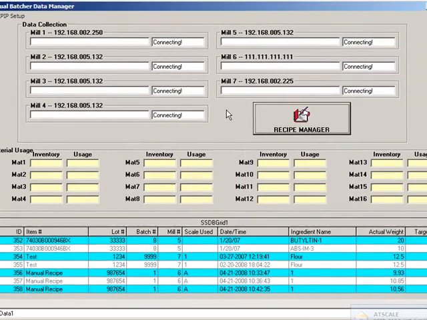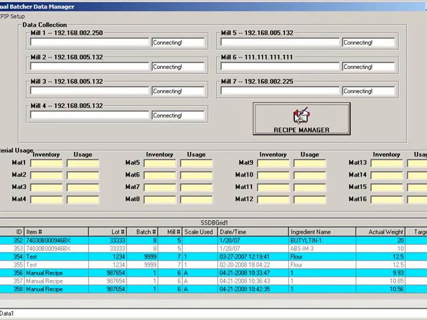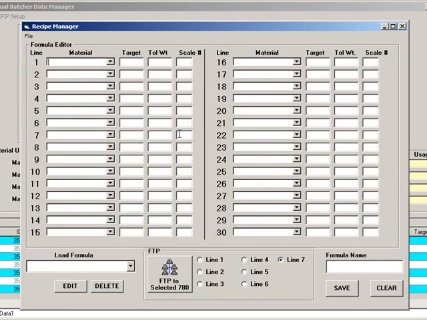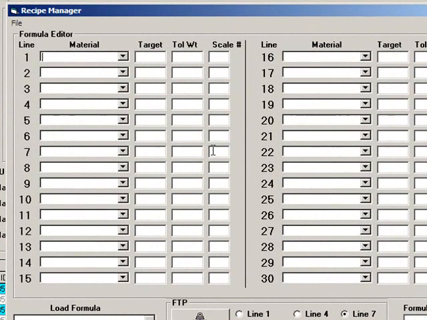I'll go into the recipe manager now, and with the recipe manager what we're doing is creating the recipes in the manner that the IND780 requires them, the format that the IND780 can call them up. What we have here is this formula editor, allowing up to 30 lines in each formula.